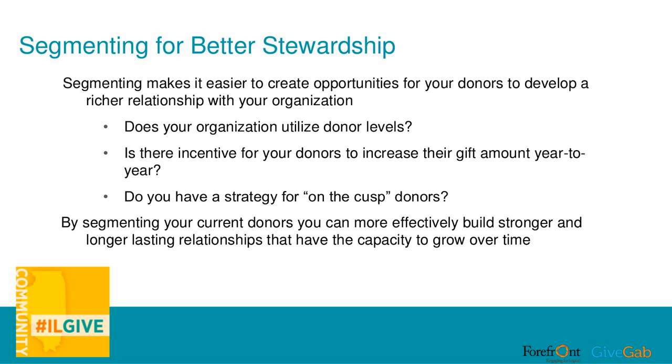Does your organization have specific giving levels? Maybe you create buckets for donors who give in a specific amount or range, and this actually allows you to create different messages and opportunities for those who need those extra touches or more specific calls to action. So, for example, if your organization has specific incentivized benefits for those that donate a specific amount, they're a major donor, they reach specific levels, that messaging is going to be very different than the messages or the benefits that come with being a smaller donor. So your messaging is going to be different based on those benefits and based on those levels of stewardship where that donor falls.